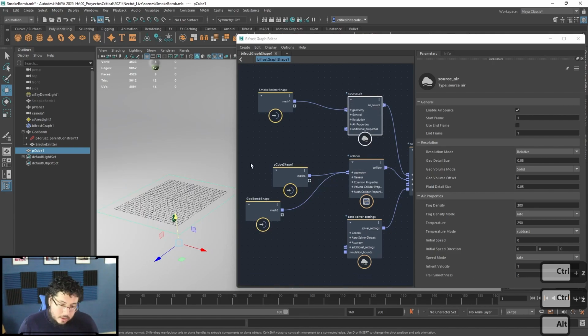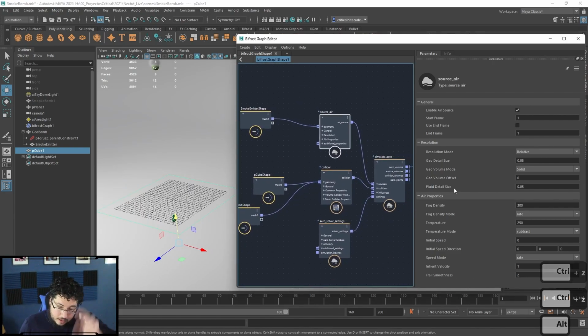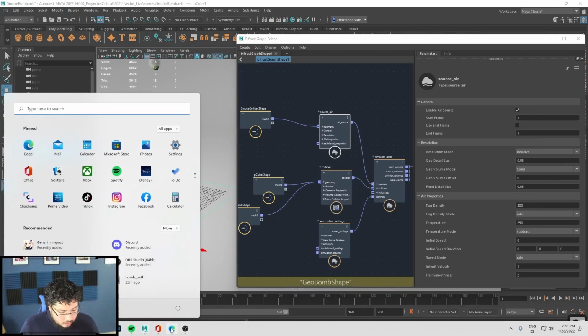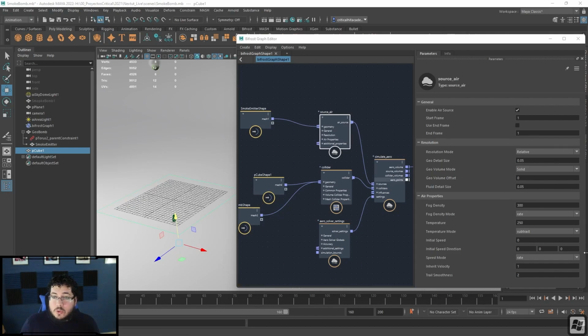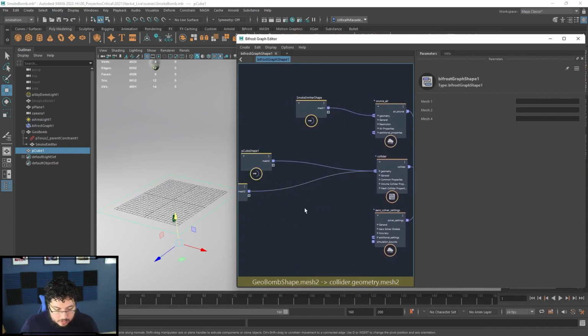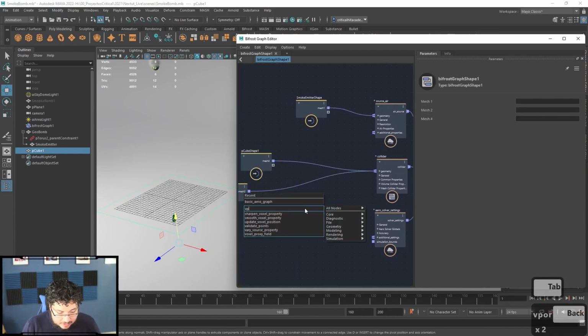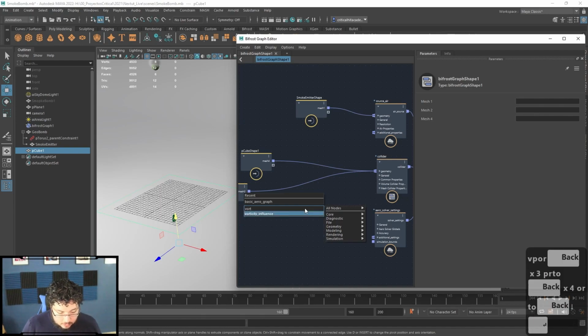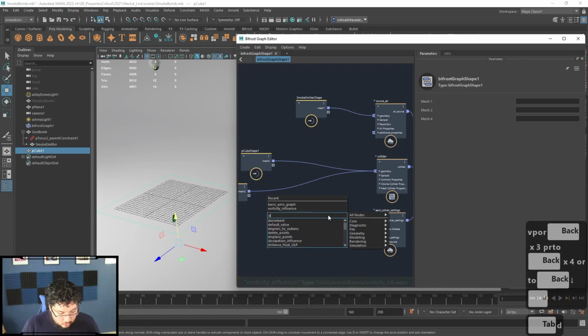Okay. So I like how this is going, but the smoke is really uniform, right? So let's give it a little bit of variance. And this is where, again, checking my notes, we have something called influences, which we can use to change the way that the smoke is going to be behaving. So there's two influences that are really good, one is the vorticity. So it's called vorticity influence. There we go.